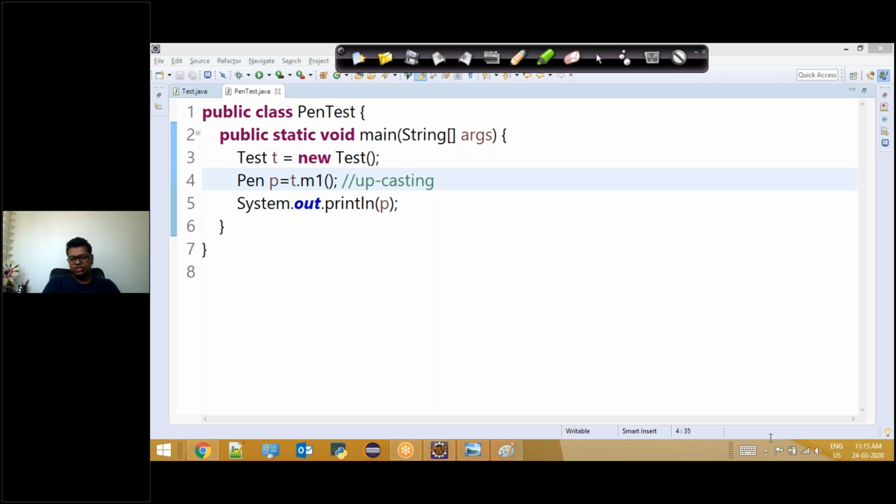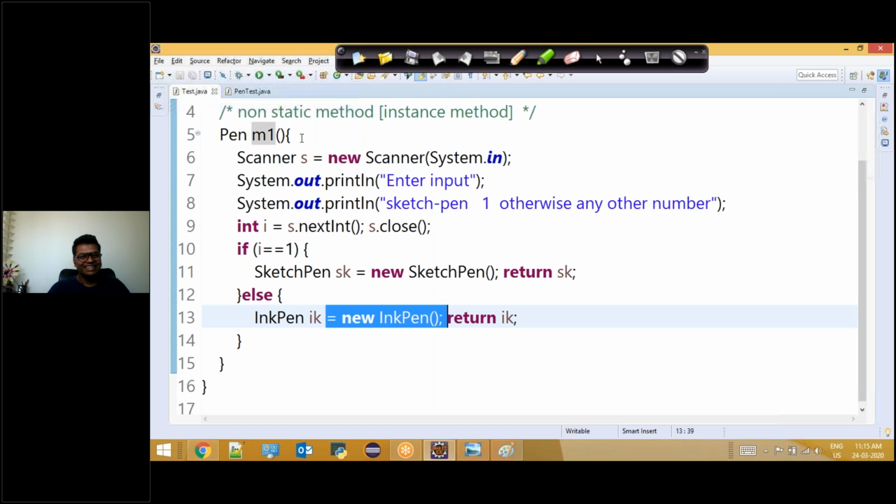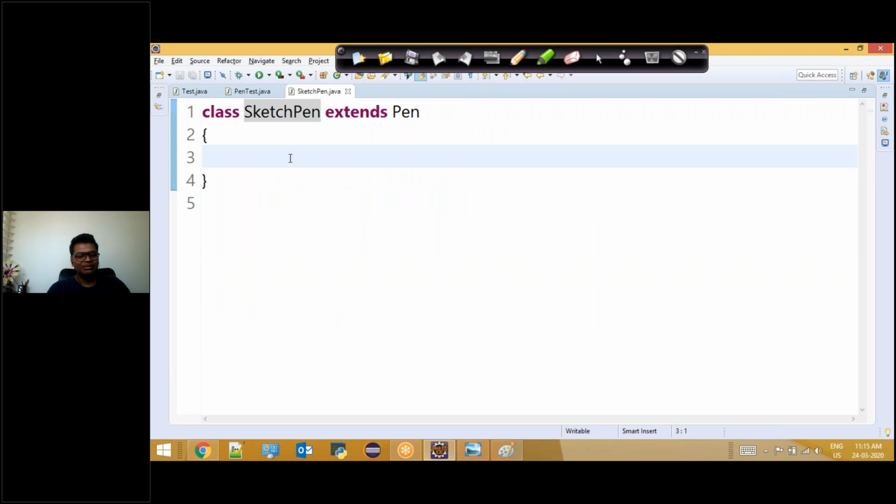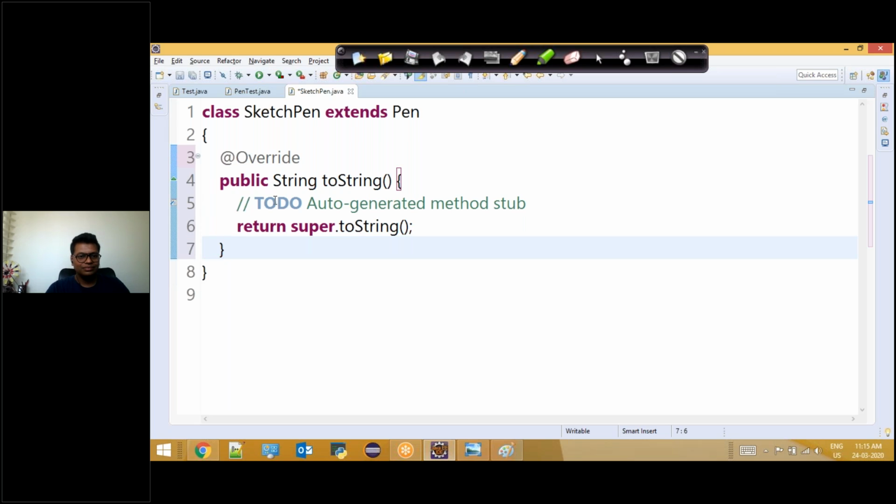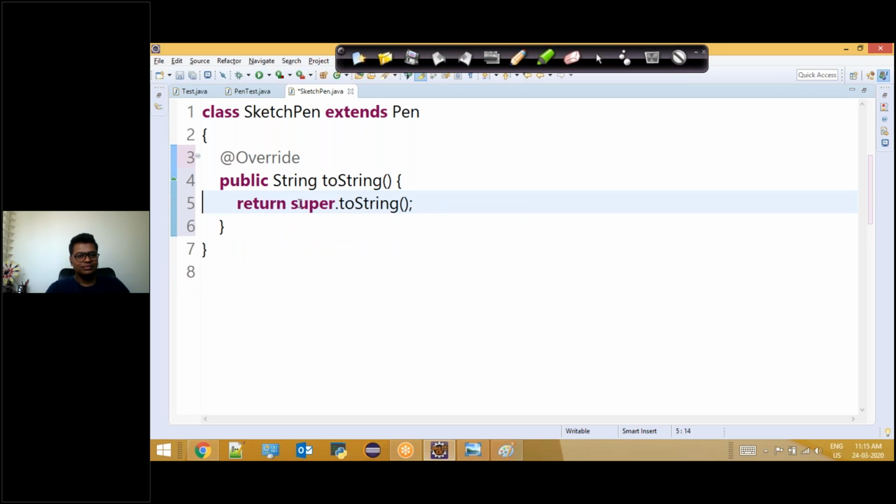Okay, if we override the toString method and print the object reference. Fine, you're going to override this method. Let's say I'm going to override the toString method here. Let me return something. What is this?